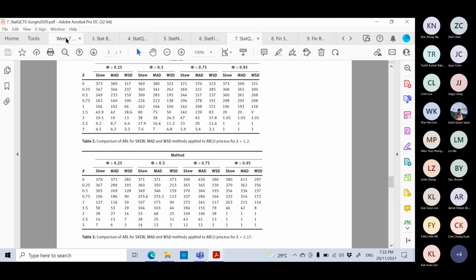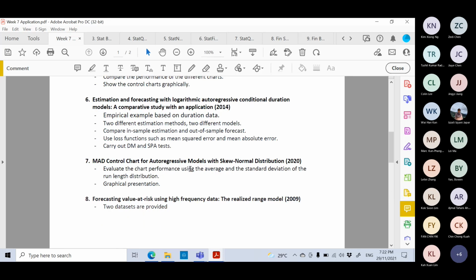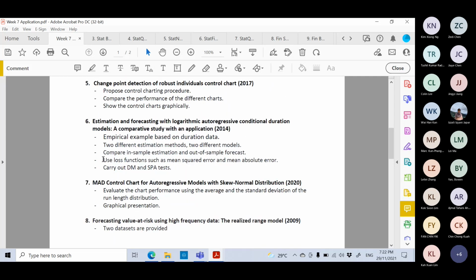So paper number 7 here is also about the control limit, the control charts. And this one, number 7, is on the statistics side. But of course, on the statistics side, you not only use statistical knowledge. The statistical knowledge can be applied in other disciplines, but they may not be published in the journals you have.